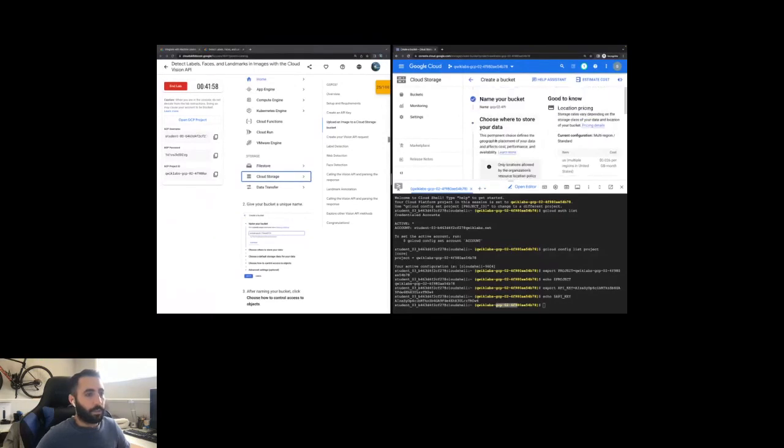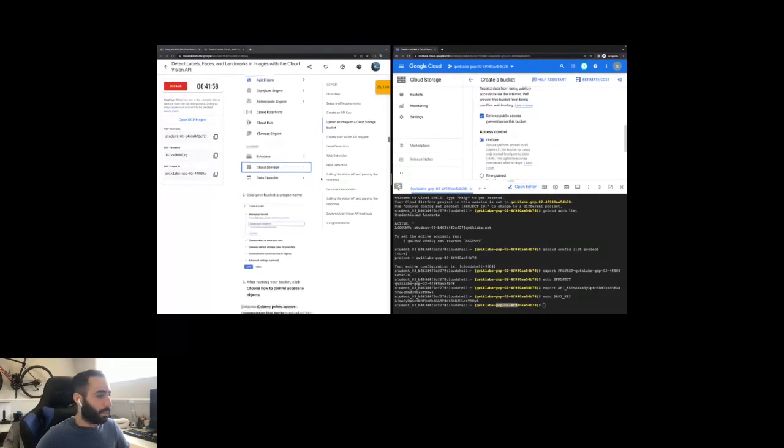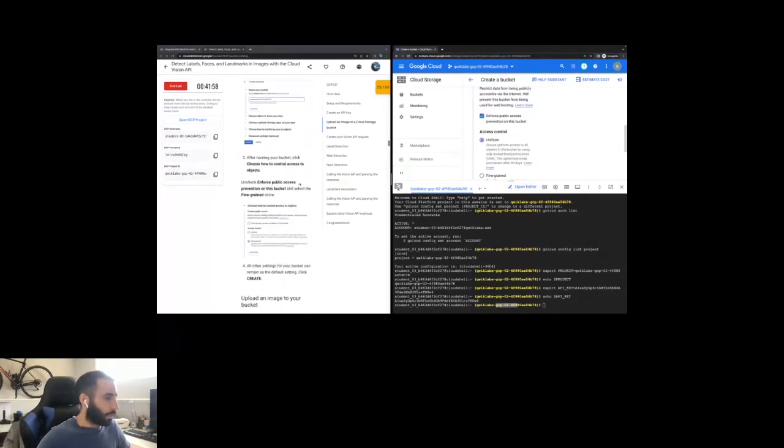Continue. That's fine. Same thing pretty much here, until you get to the end where we're gonna uncheck this and choose fine-grained. Continue and you're good. Just create.